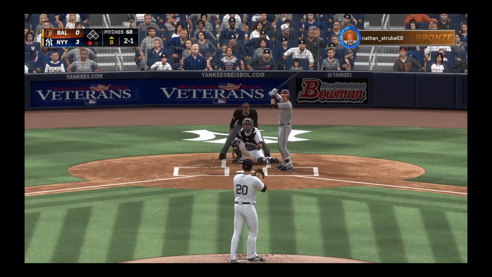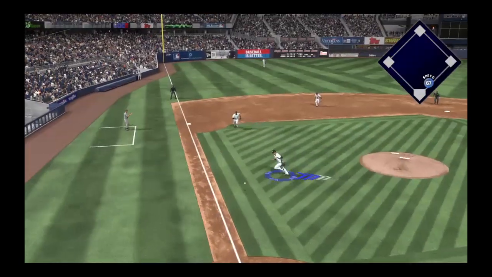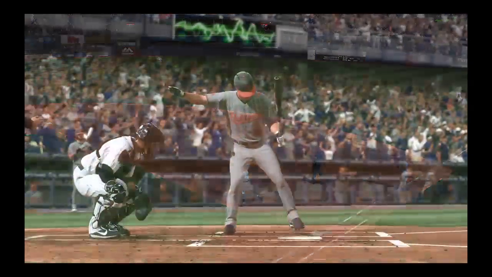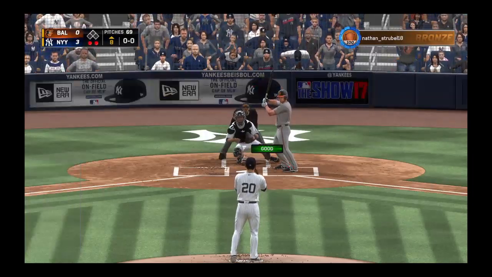Gets the sign. Here comes the 2-1. Very weakly on the ground. Throw just in time as they get him by an eyelash. Here's the catcher, Travis d'Arnaud. He doubled earlier in the game. 1 for 2 to this point.